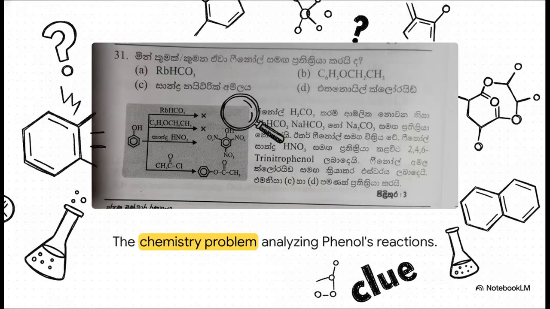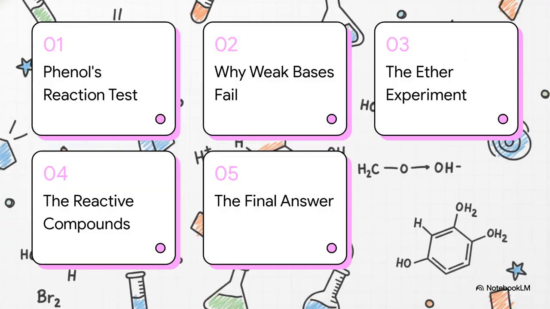Okay, take a look at this. It might look a little intimidating at first glance, right? We've got this big block of chemical formulas, branching reaction pathways, some foreign text, but I want you to look at this like it's a mystery we're investigating. We've got a primary target, a lineup of chemical suspects, and a strict set of immutable chemical rules to guide us. Here is our roadmap for the investigation.